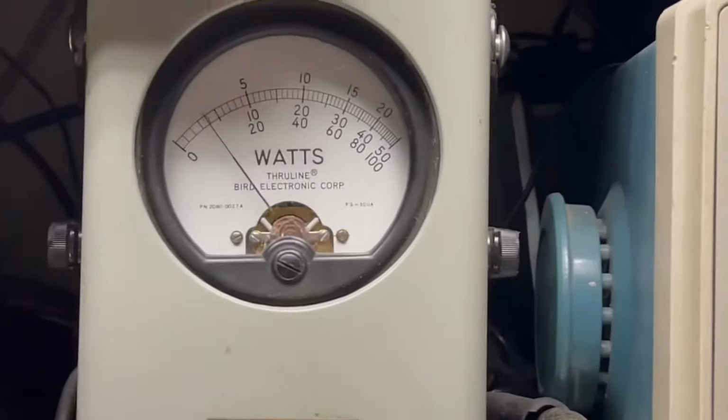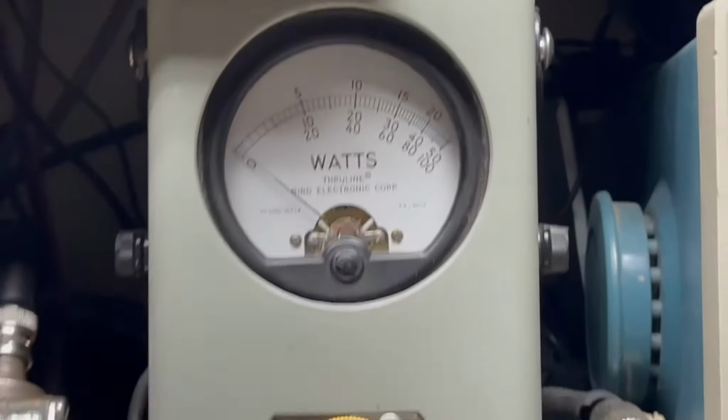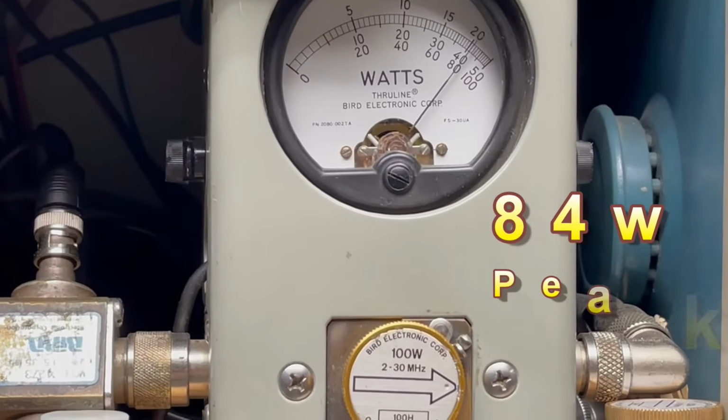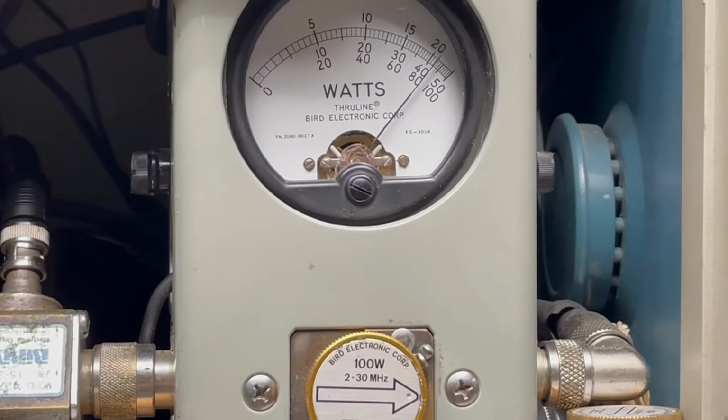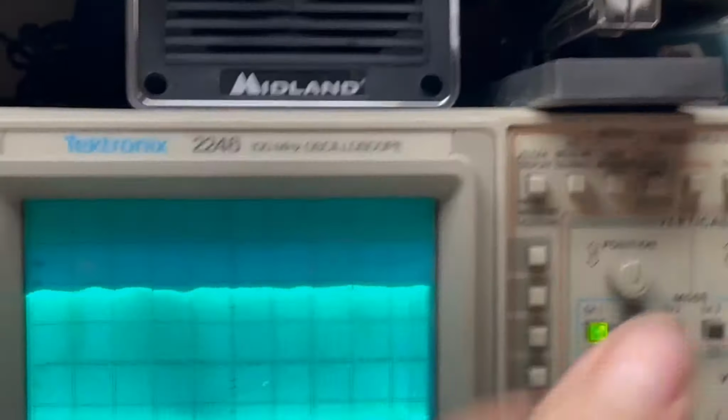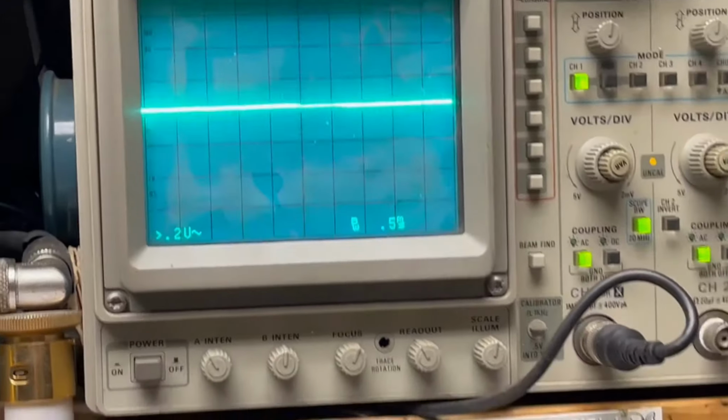On my peak reading meter, it's a 100 watt slug. That's 80 right there. Audio. Audio, check, check, check. 1, 2, 3, 4, 5. Audio, check, check, check. That's right.